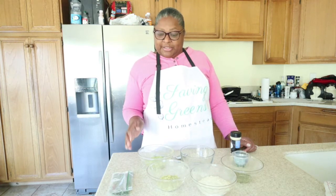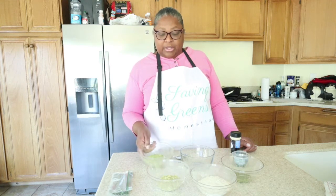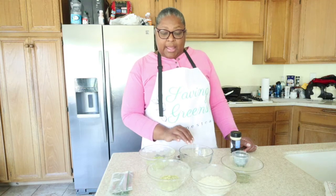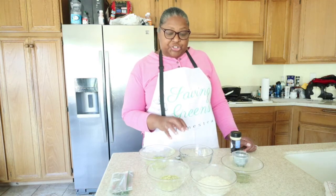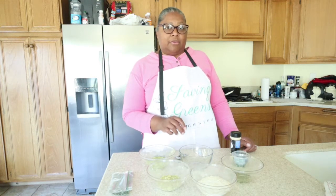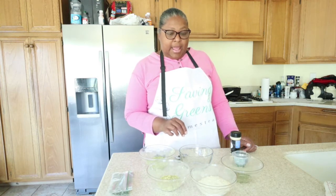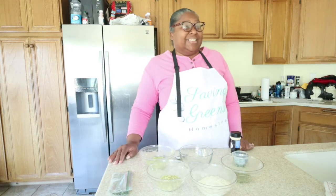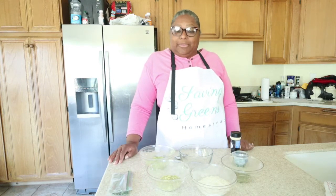It's the same premise. It's just dried powdered tomatoes that I'm gonna reconstitute in here, and I'm gonna add all the ingredients that you would for a green salsa or salsa verde and see how it turns out. You guys, I don't know about this one.